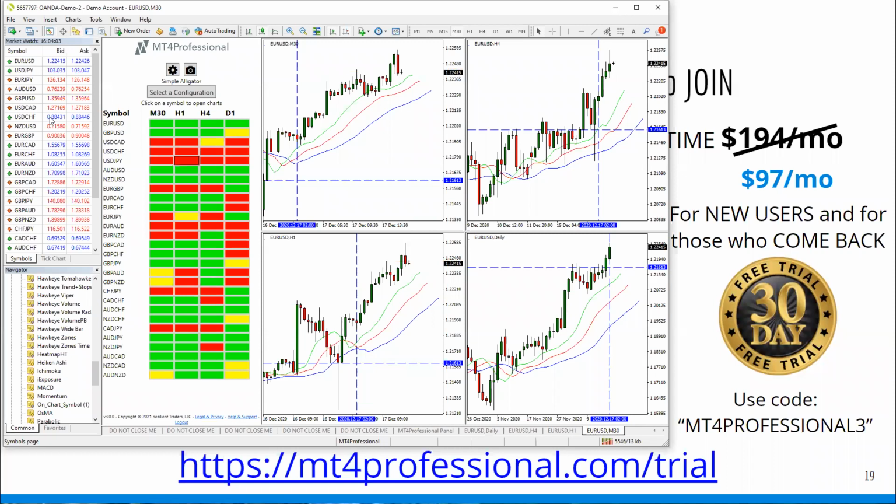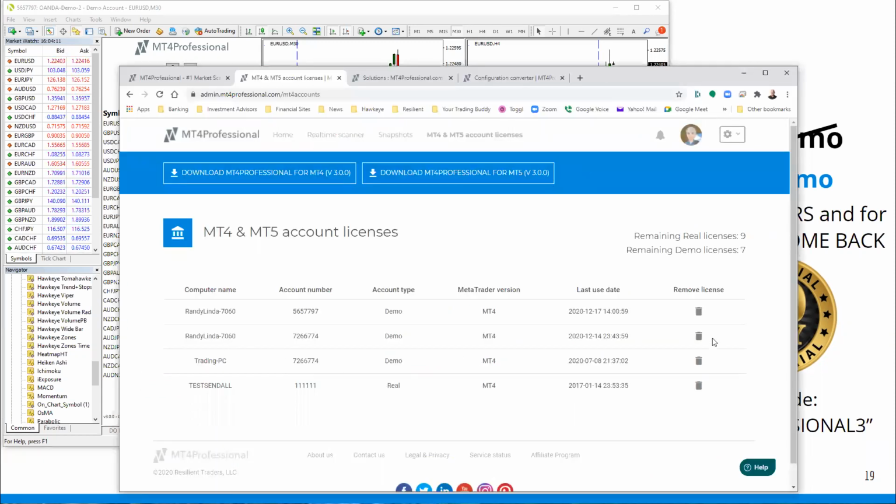If you forget to log out, all you have to do is just delete the instance like I showed you. Just delete the instance on that computer, and then that will become available, and then you just simply log in. And so if the other computer tries to access the setup, then it will give an error message and will not be enabled to access. So it's that simple.